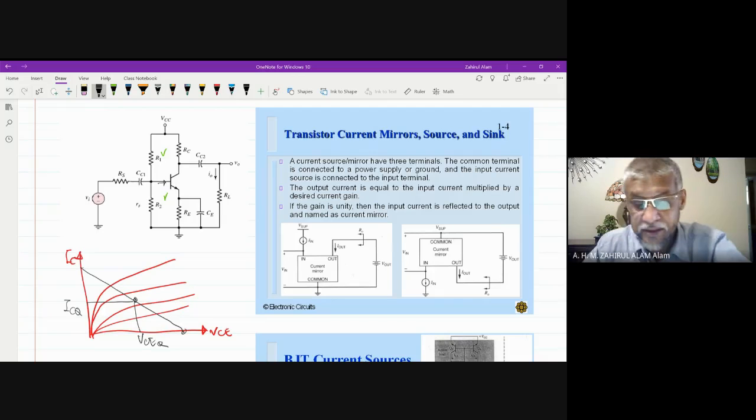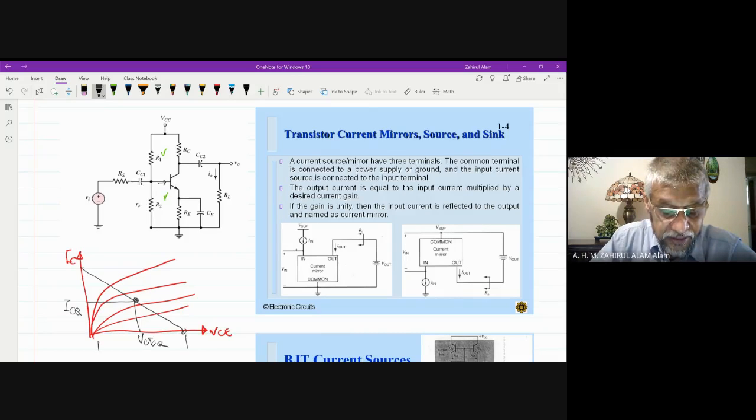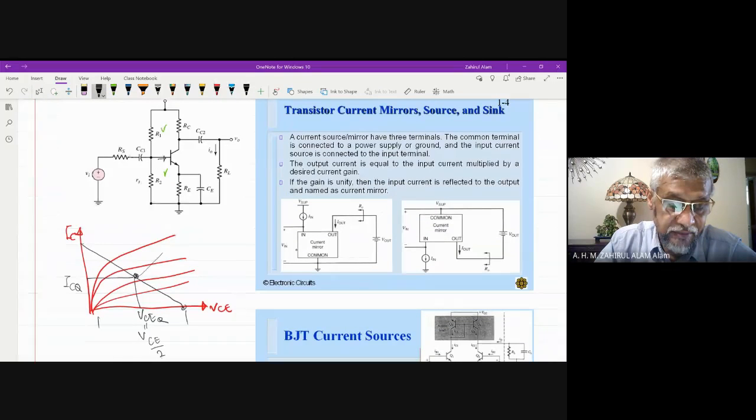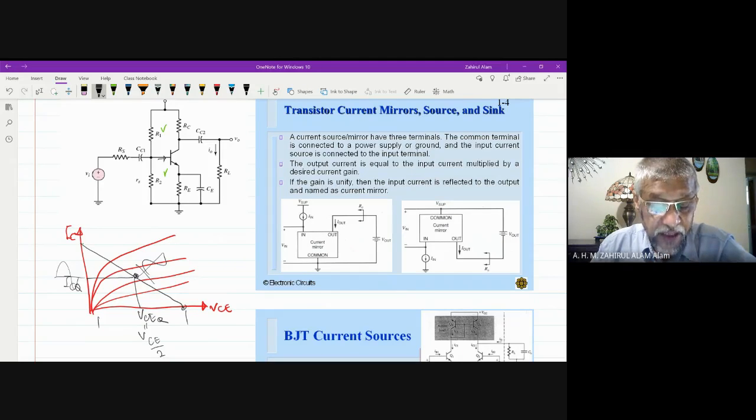We set the biasing voltage and current so that it is almost in the middle of the supply voltage, VCE divided by 2, so that if we apply an input signal, the output signal is also sinusoidal. There is no clipping. For proper biasing as an amplifier, we need to place the Q point at the middle. Now, this can be done by using R1 and R2.